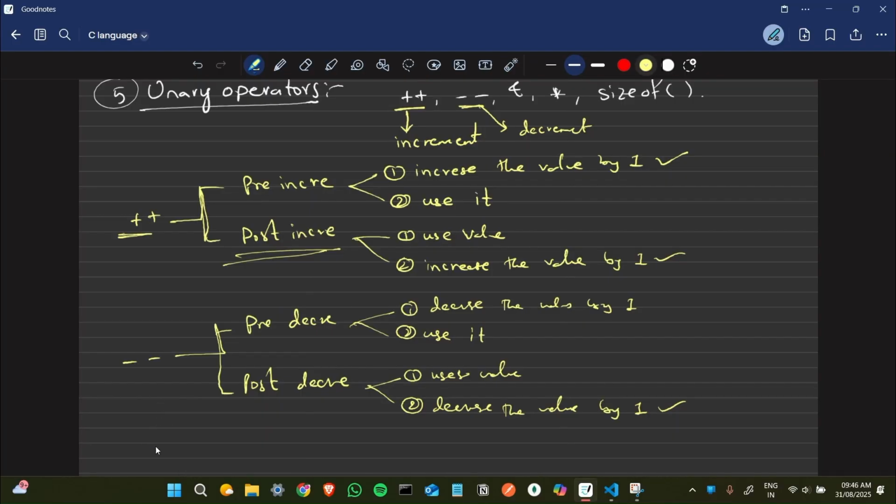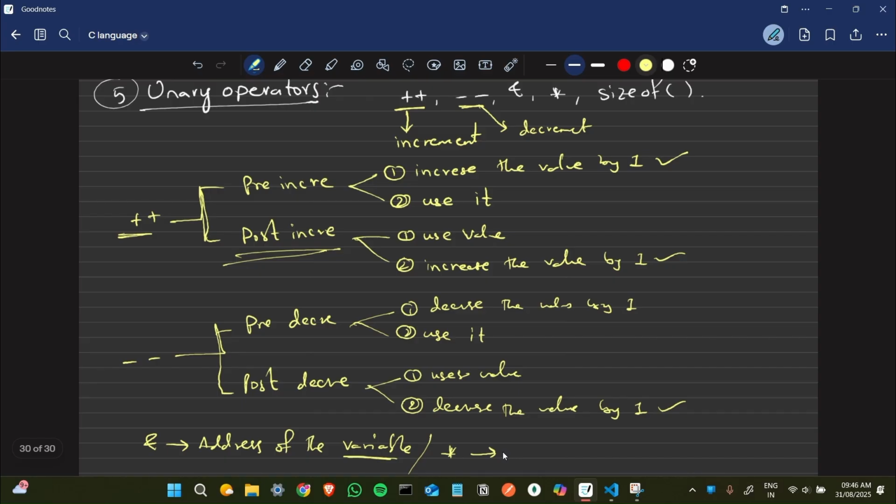And coming to ampersand, this operator is going to give us the address of the variable, means its location inside the memory, right? And coming to asterisk, this is the operator that dereferences the pointer variable.